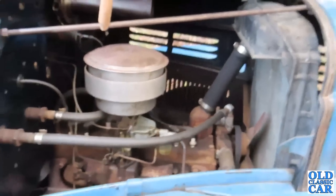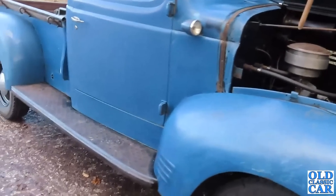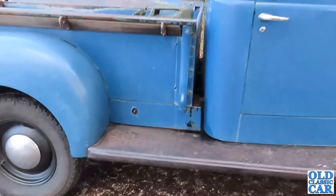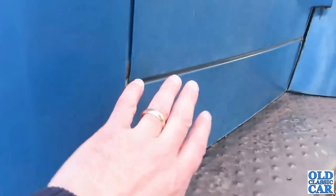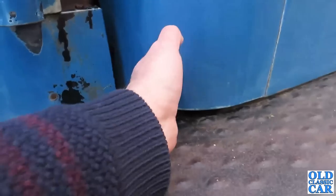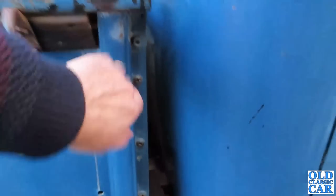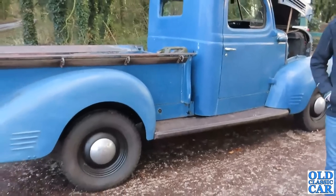And that's what marks it out from so many trucks. It hasn't been got at. So it's still got a six-cylinder side valve engine, three-speed gearbox. Like I say, it's got a slightly taller back axle in it, which just makes it more usable, so that's a very worthwhile mod. But importantly, no rot. So again, this side, all dead straight, all proper. All this is original tin work from Detroit. Little hole there just so you can get at the spring hanger for the greasing. But yeah, it's just exactly as you'd want to find an old truck.